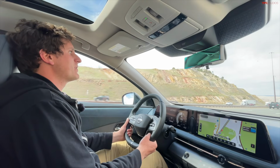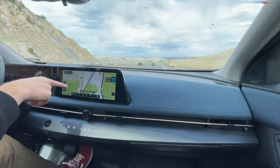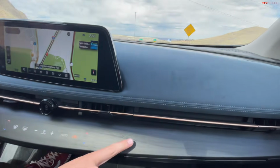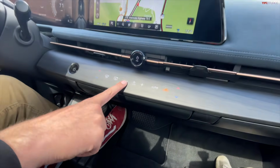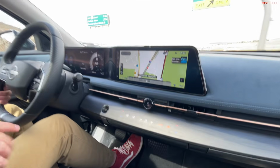They really stepped up their game compared to other Nissan products. This kind of suede material across the dash looks good. The dual screens look nice. We also have this wood finish. The haptic controls aren't bad actually, because they do give you some feedback when you push the climate controls there. And I like features like this.